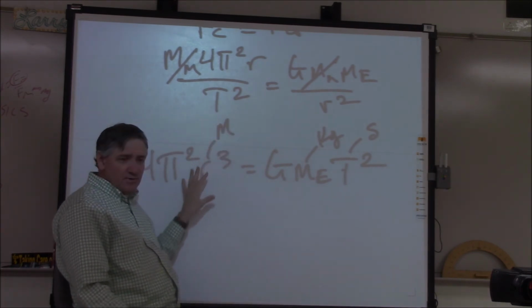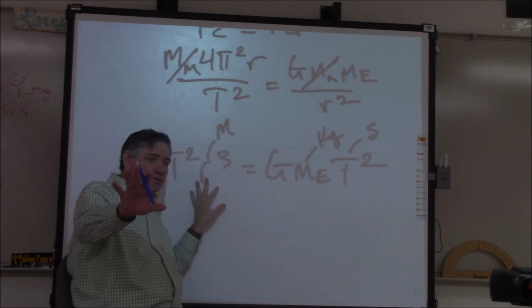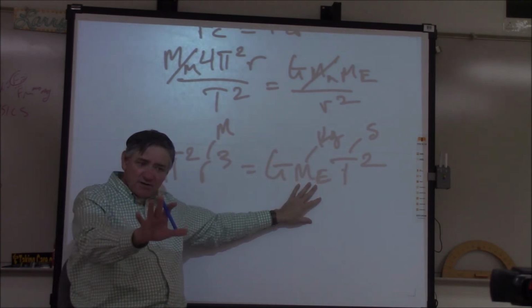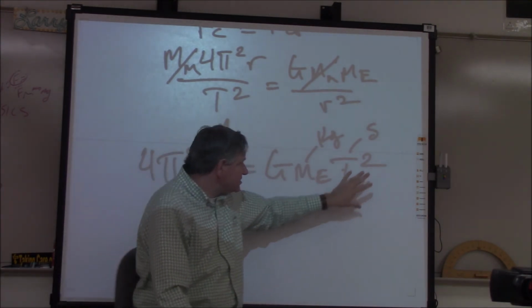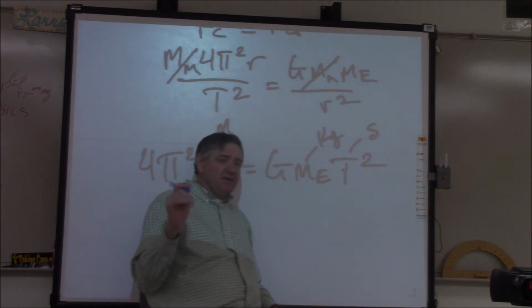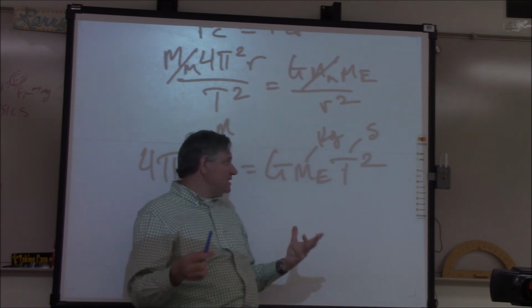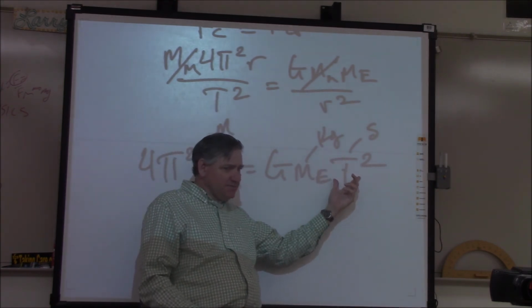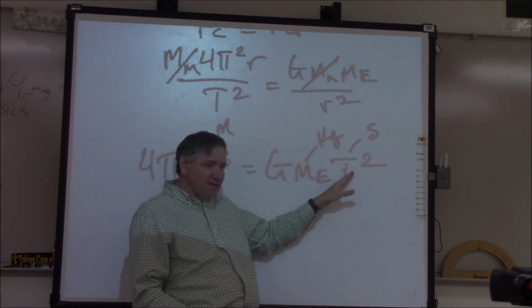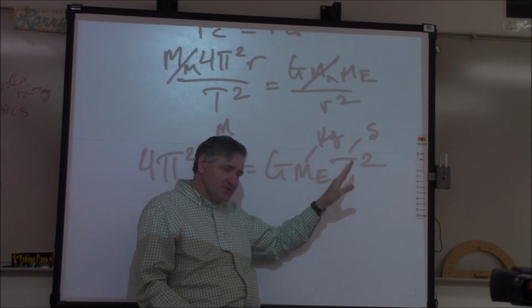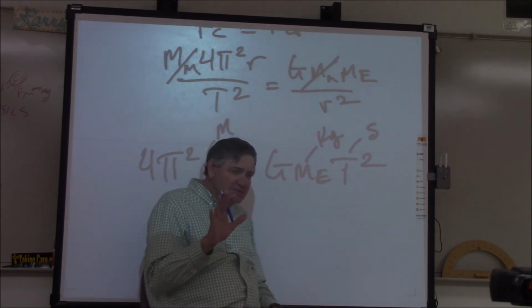Y'all don't struggle with radius being in meters. That's cool. You don't struggle with mass being in kilograms. What you struggle with is this t. Because typically the information that you're going to be given, this t is going to be in hours, it's going to be in minutes, it's going to be something like that. And what you're going to forget to do is change t into seconds. It's the most common mistake that's made.